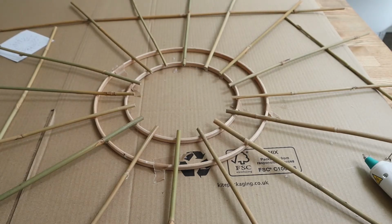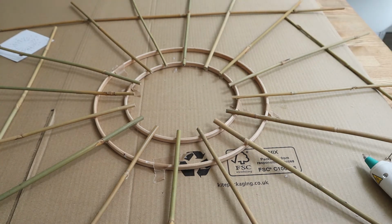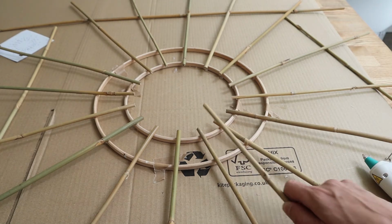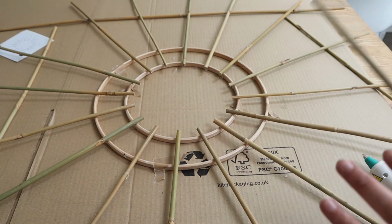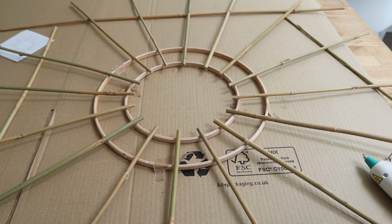Now that all of these are stuck down, we are going to take the smallest sticks, and like I say, you should have 16 of these as well. These are the 25 centimetre stick. Please excuse my dog grumbling in the background. And you're going to place these in the middle, exactly in the centre of your longer sticks. This way it makes it super easy to place the other length sticks, because we've already marked out even spaces.